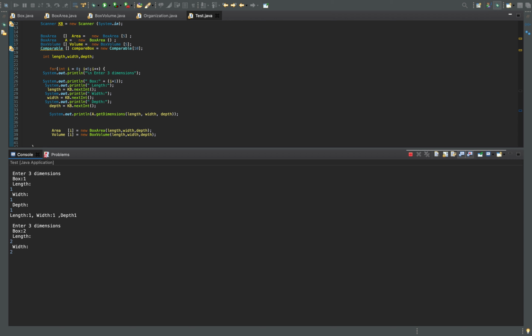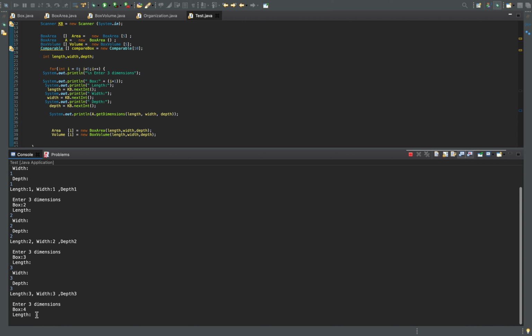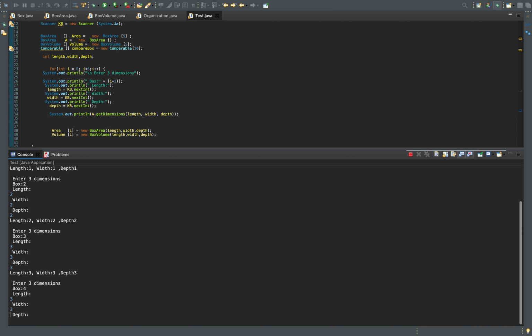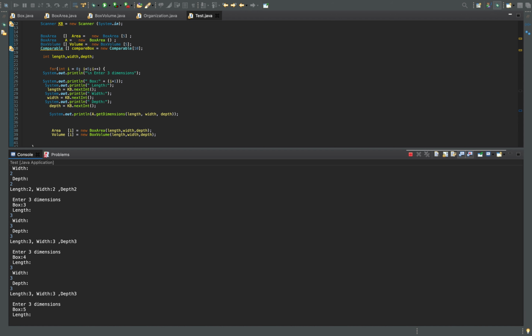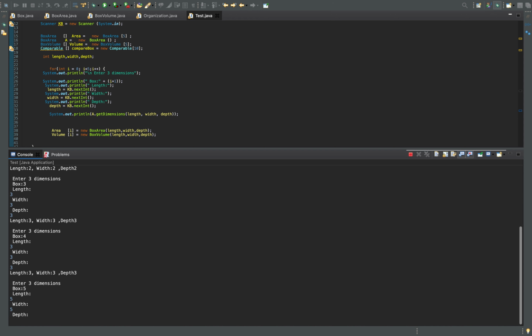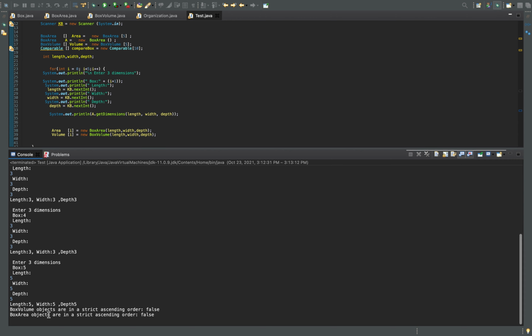So 2, 2, 2, 3, 3, 3. This box row will also have the same value, and this one will have 5, and it should display something different than what we saw for the first execution. So there you go.